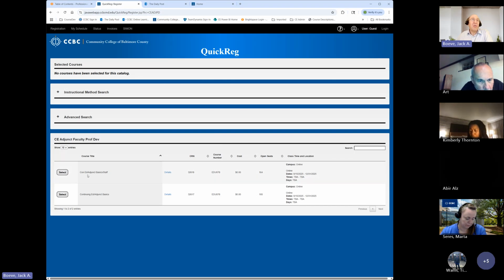You will see two sections. This one here, Continuing Ed Adjunct Basics, with this CRN 32617, that's the course for you. We have a version of it for staff members within continuing education, so that they can also go through all the material and know exactly what you are experiencing, so that they're prepared to answer your questions. But we wanted you to be able to have a classroom just for yourself.